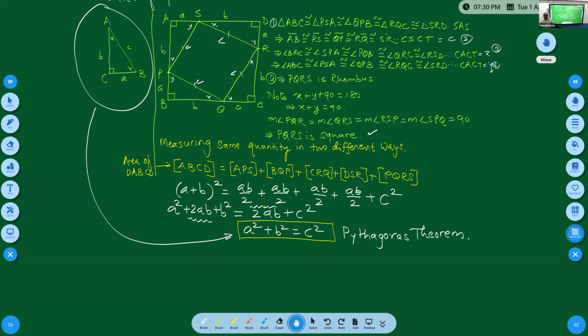Another aim is to show students that using simple basic tools like congruency of triangles, area of a triangle as half base into height, and area of a square as side square, we can do the proof of the Pythagoras theorem at 8th standard level, which is normally not taught till 10th standard. They have a similarity proof in 10th standard, not this. But this proof is good. And when I started teaching in 2008, there was a wow moment.